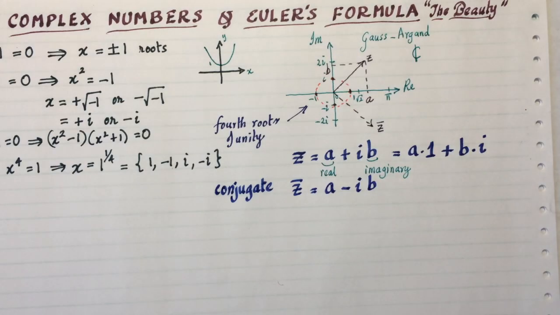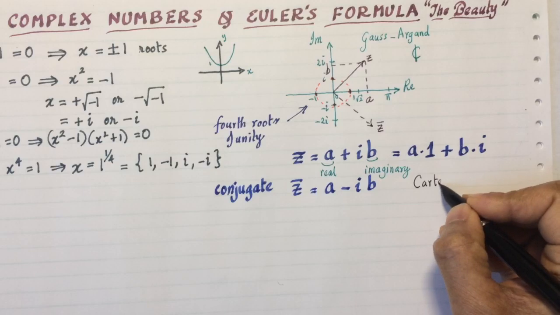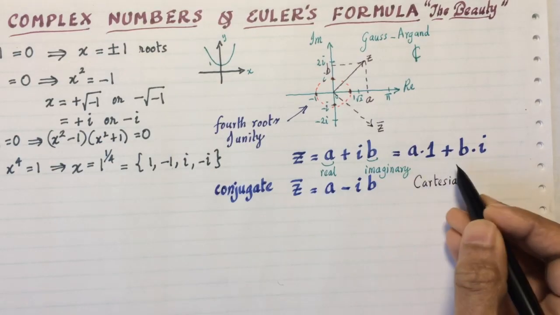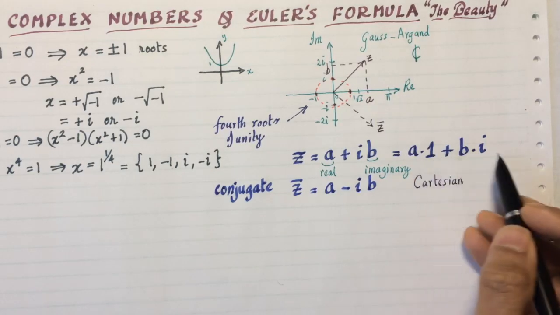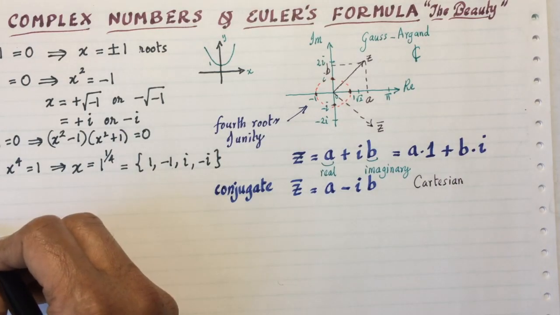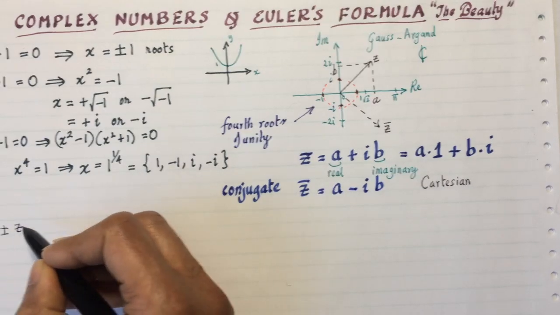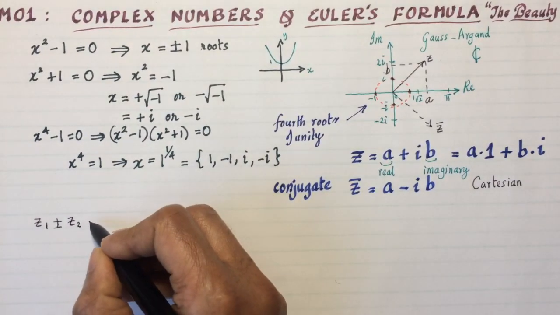So these are some basics of complex numbers. How do you add, multiply, etc. complex numbers? Adding and subtracting complex numbers is best done in this approach. This approach is sometimes called the Cartesian approach because this is like the Cartesian coordinate system. You take the unit vector in the i direction and the unit vector in the j direction and you add them up. So if you have two vectors or two complex numbers, z1 plus or minus z2, I will indicate both addition and subtraction in the same line.